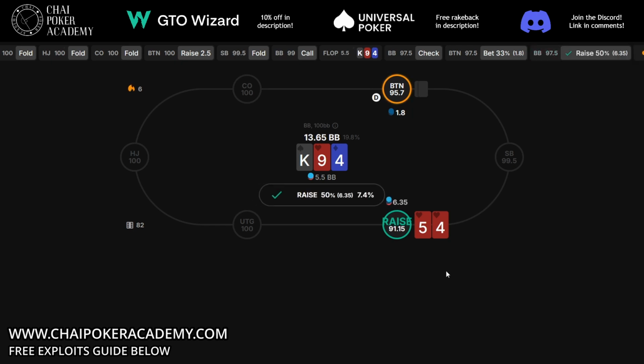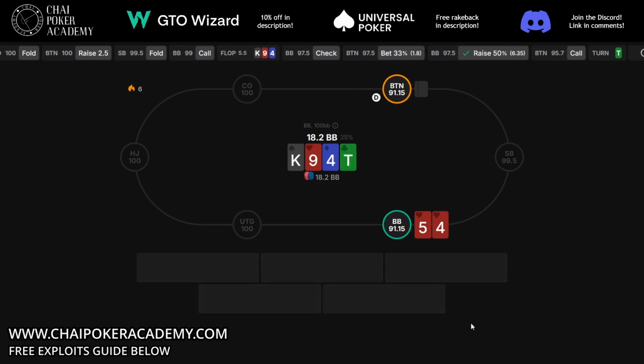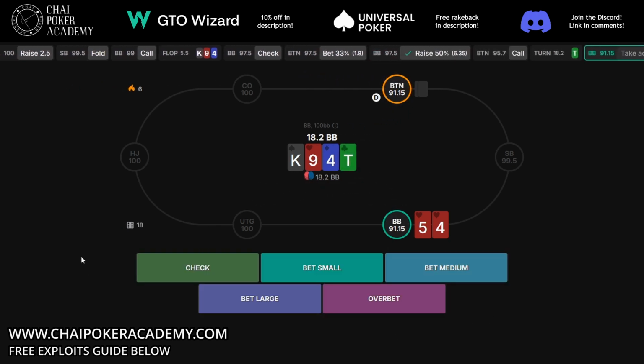So many winning online poker players are confused about how to play here. Playing as big blind versus button, you check-raise on king 9-4 with 5-4 suited. The turn comes a 10. What do you do here? What do you do on a 9?